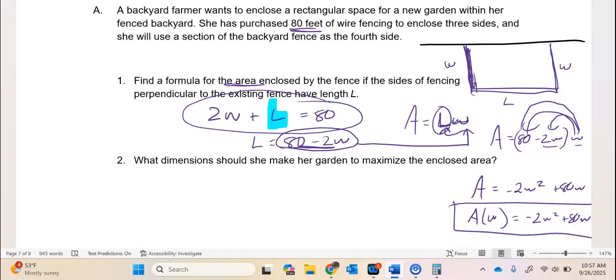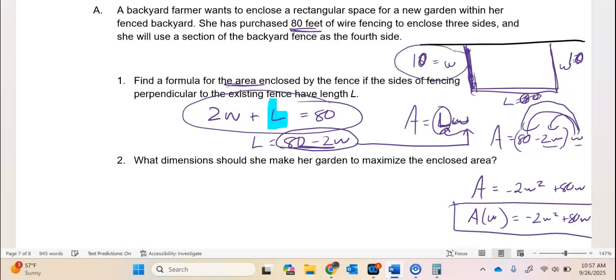Because if you think about it, we could have w equals 5. Here's one option for the fence. If w were 5, we've used 10 feet of fencing. That means this would have to be 70. But it'd be a really skinny area, and it wouldn't have a lot of square footage, right? So you could also ask, what if the w was 10? If the width was 10, then I've considered 20, and this would have to be 60. So that's a little fatter, and that'll change the area. The area would be 60 times 10, that's 600.